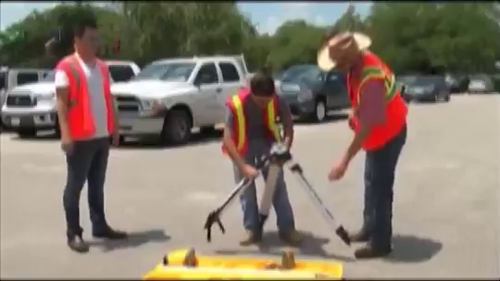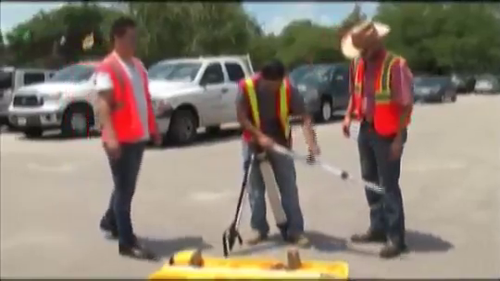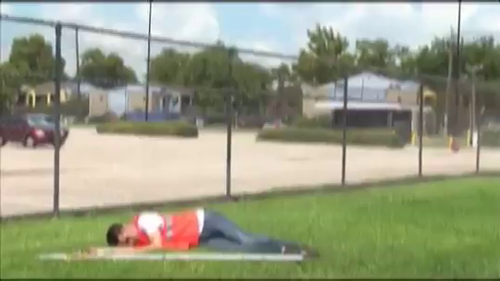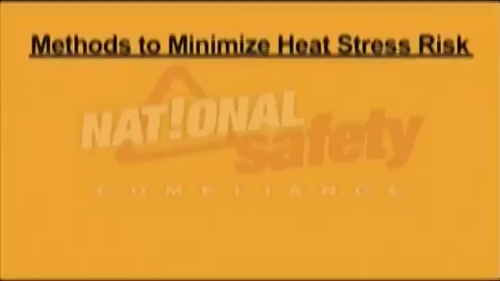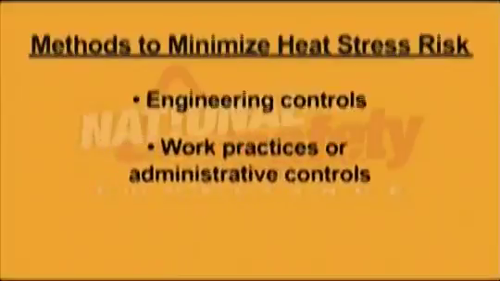Most heat-related problems can be avoided and the risk of developing them reduced. Instead of having to respond to a heat-related medical emergency, it is best to evaluate all jobs for possible heat stress risk and then take appropriate action to minimize the risk. This can be accomplished through engineering controls, work practices, or administrative controls and PPE.